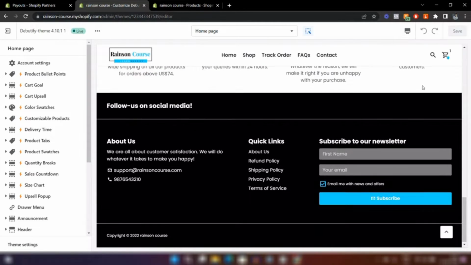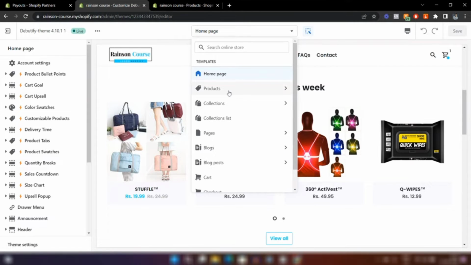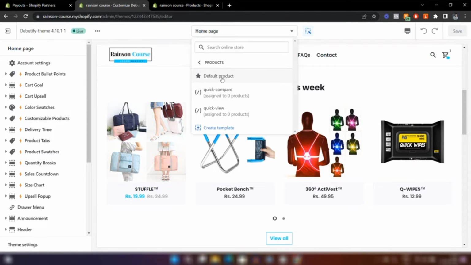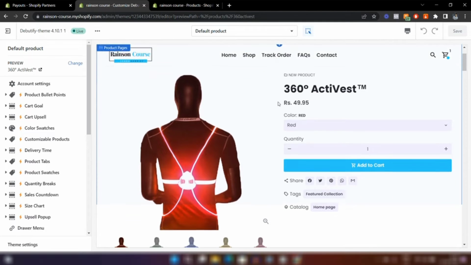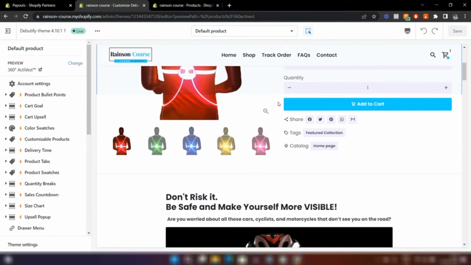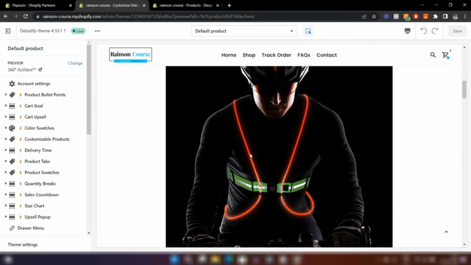You can do it by clicking on a product, or it will automatically detect the product page, or you can click right on the tab and then click on product. This will take us to the product page editor. One thing you should know is that to design the product page for every product in a website, you just have to design it once and the template will apply to all the products in your online store. So this is a random product, and whatever design I do on this product page will apply to all the products.